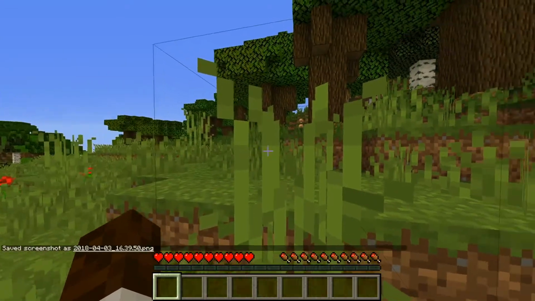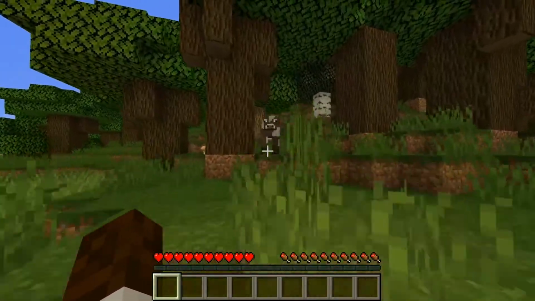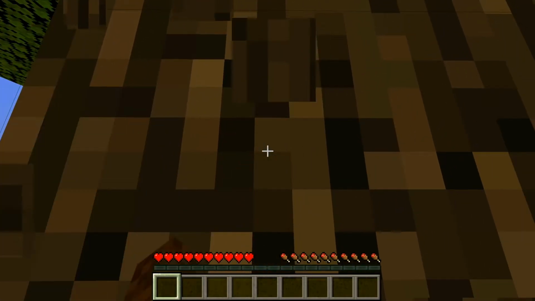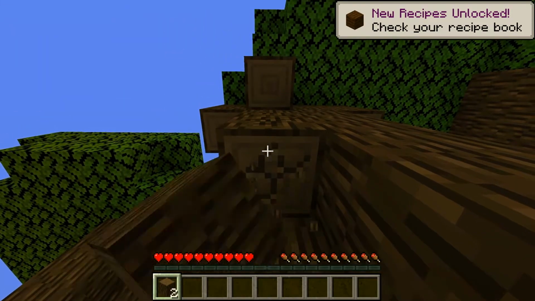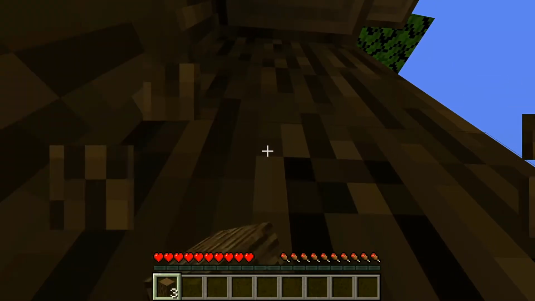Now I suggest you look around real quick and find the closest tree, because now you're going to want to race against the clock so that way you can survive the first day. And in order to do this, the first step is to gather 20 logs. So I want to go ahead and begin to punch this tree until I have that many, and I'll see you guys in just a moment.